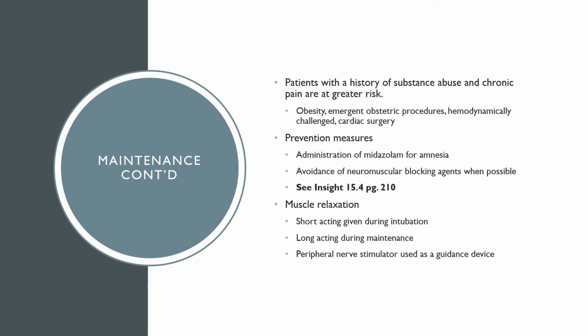It's a pretty interesting read. Okay, in maintenance, we also have muscle relaxation. These are usually short acting and they're given during intubation. The long-acting ones are given during maintenance, and the peripheral nerve stimulator, which we talked about in chapter 14, is used as a guidance device. So periodically throughout the procedure, our ACPs will check their facial nerves for response to that stimulator, and that gives them a little bit of guidance as to how much medication may need to be given yet.